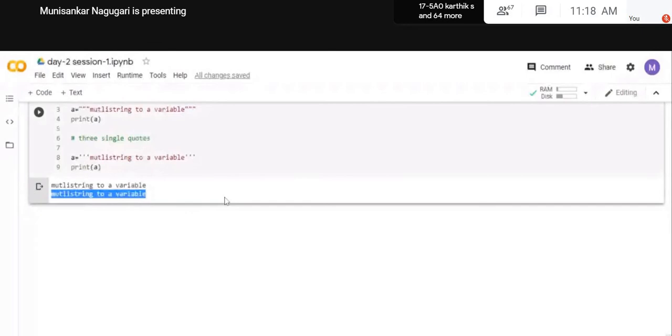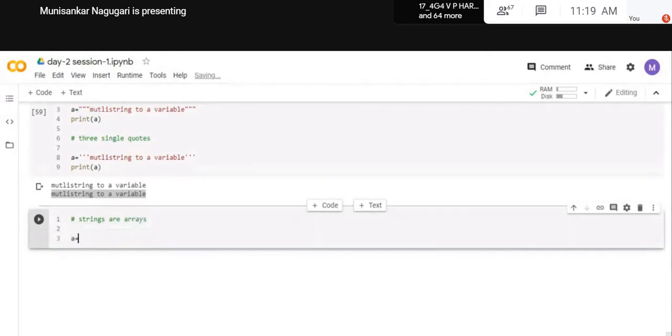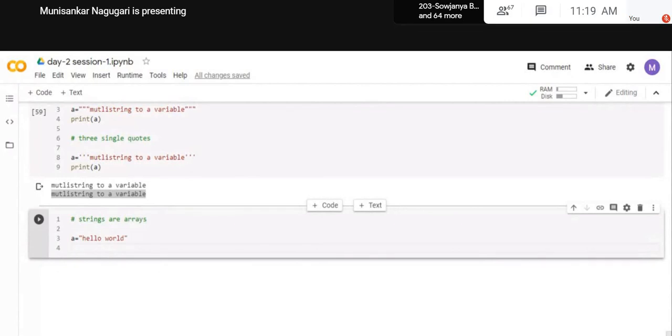So next, we'll see that strings are arrays. How are we going to see it? Let us consider a is 'hello world'. Now print a[3].